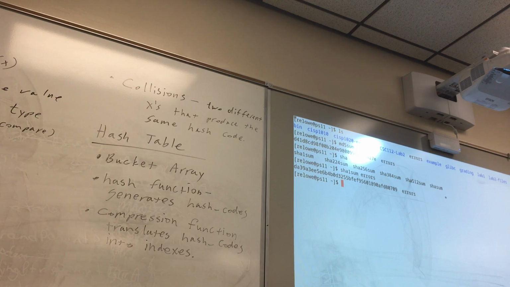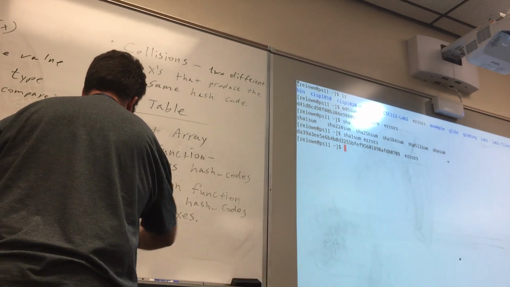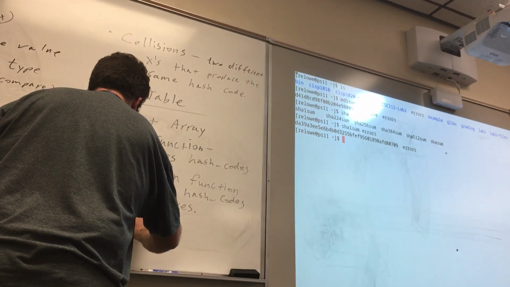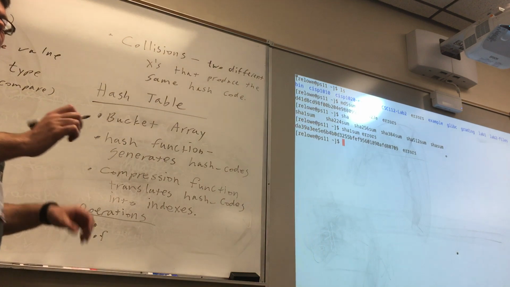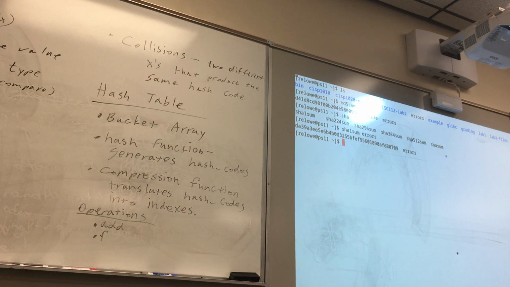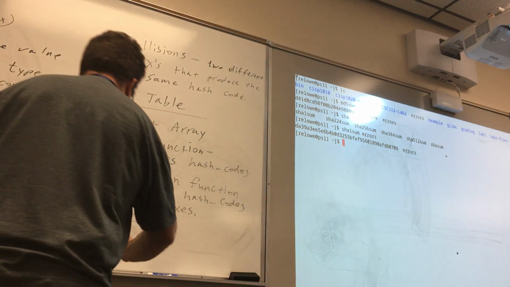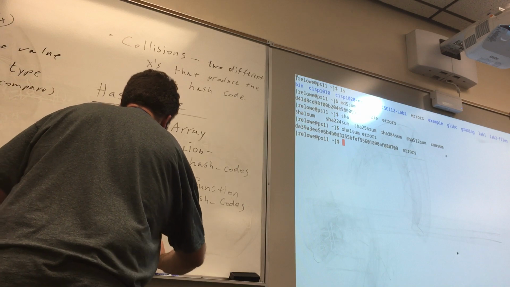Now there's two operations on a hash table that we're interested in, but there's actually three operations that we should describe. And those are insert, to put something in the hash table. And maybe we shouldn't say insert, because that implies picking a position, and that's not how these things work. Let's say add, to add things to the hash table. Your book calls it insert. I don't like that. If I'm inserting, I think I'm saying, at this position, put this thing. That's what insert means to me. To a hash table, you're saying, add this to the hash table, and it goes somewhere. So there's add, there is find, and then one more, which is rehash, which we'll talk about in a minute.